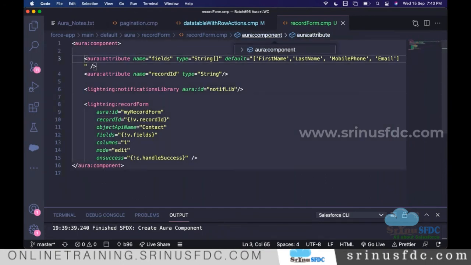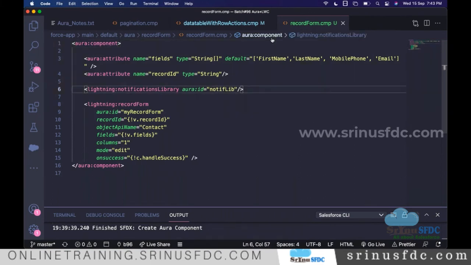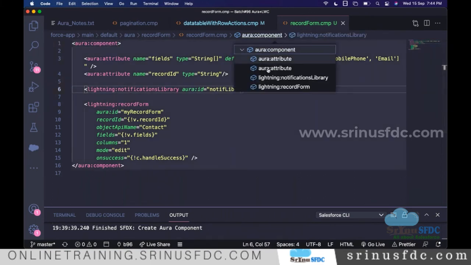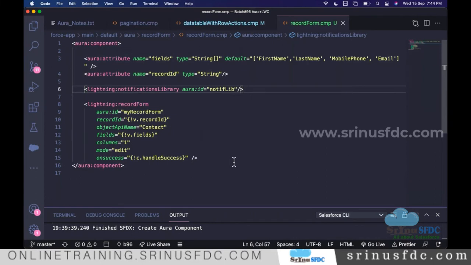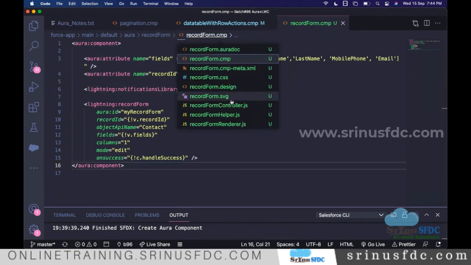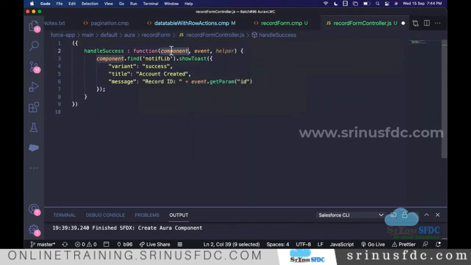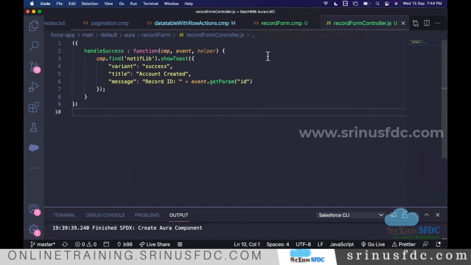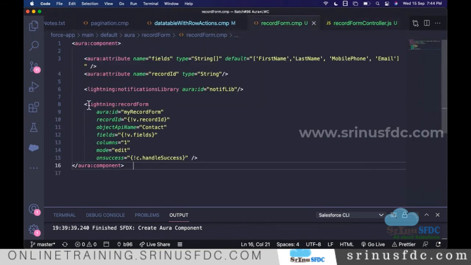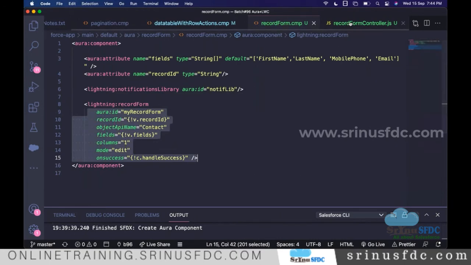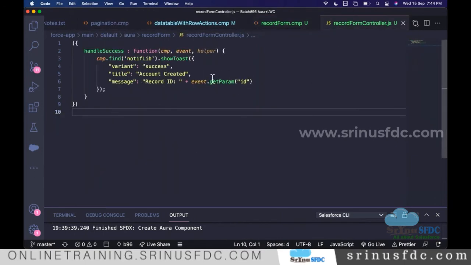So now let me open the controller. This controller, just keeping this. I want it like this. Also, getParam means after saving, the system will automatically fire an event to get the record.